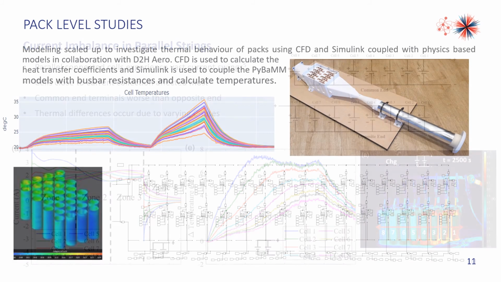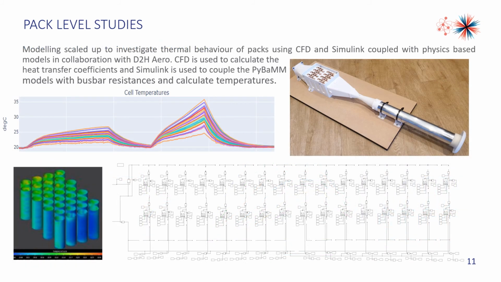Taking this step further, we built a module, in collaboration with D2H Aero, and we were funded with an Innovate UK grant to do this work, but it came as a direct result of the work being undertaken in MSM. Together we built a CFD model to analyze the airflow in and around the cells and calculate heat transfer coefficients very accurately for individual cells. Then, taking the PyBaMM model and making it into more of a black box, I was able to implement a Simulink electrochemical model where I can accurately determine the connection resistances and the busbar resistances.